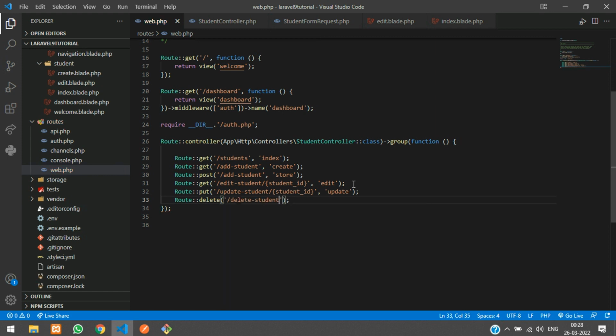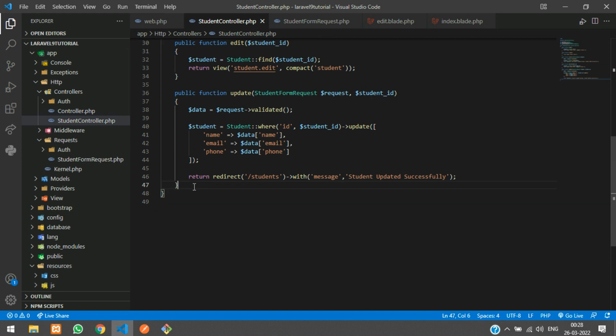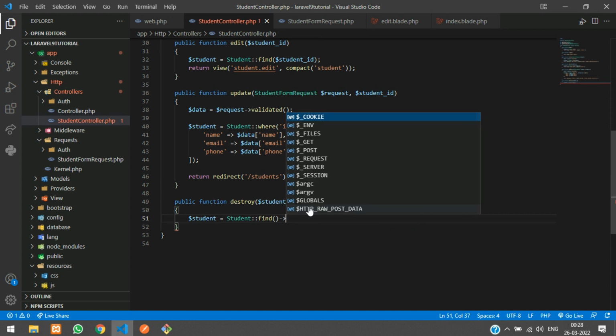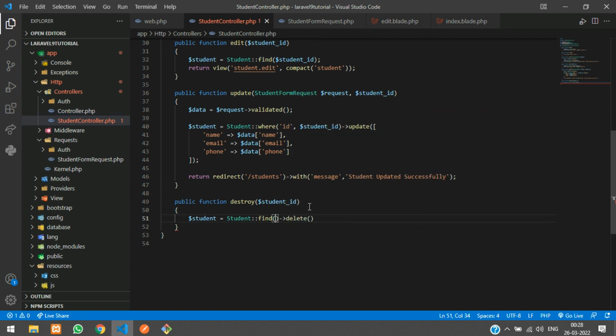So you're going to send delete student /, with the student ID and go to the function called destroy. Copy it and go to your student controller and create the destroy function. All done. And now guys, you are going to call your student ID. So your student ID you have called, and find that student with the model::find and just delete it. That's it. So what you're going to find, your student ID.